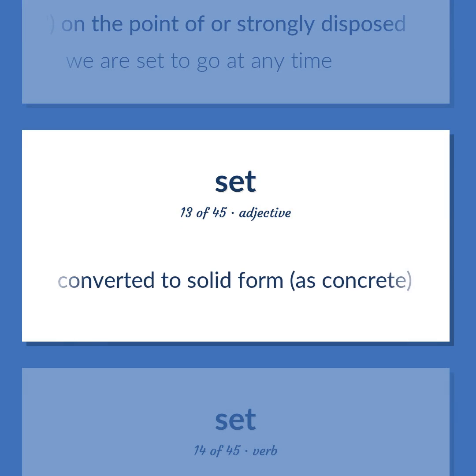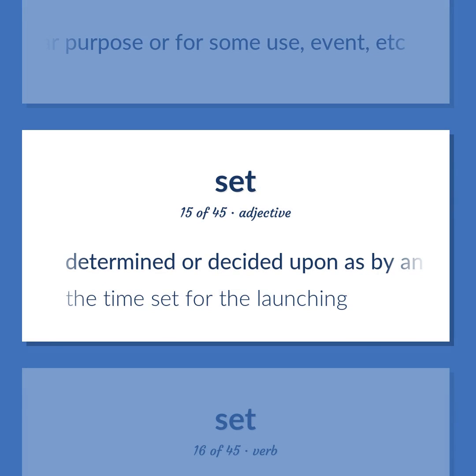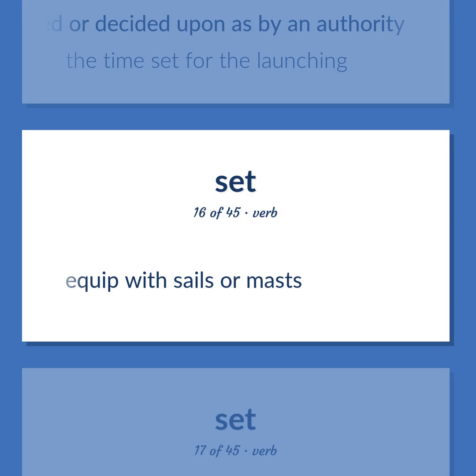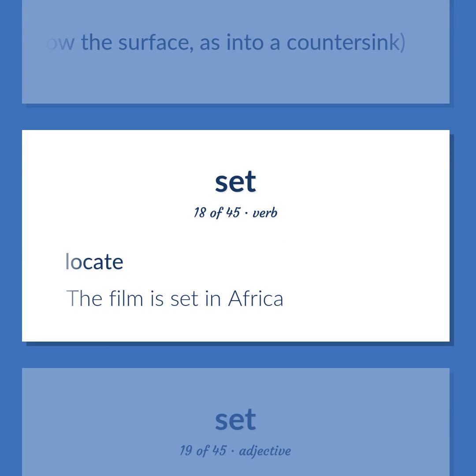Converted to solid form, as concrete. Make ready or suitable or equip in advance for a particular purpose or for some use, event, etc. Determined or decided upon as by an authority. The time set for the launching. Equip with sails or masts. Insert a nail or screw below the surface, as into a countersink. Locate. The film is set in Africa.